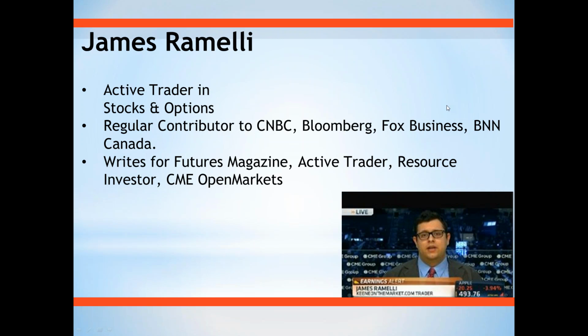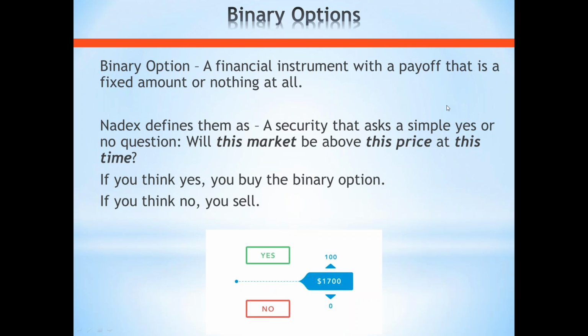Now we're going to do a quick overview of binary options, because understanding these is important to understanding the spreads as well. But a binary option is a financial instrument with a payoff that is a fixed amount or nothing at all. Nadex defines them as a security that asks a simple yes or no question. Will market X be above price Y at time Z?